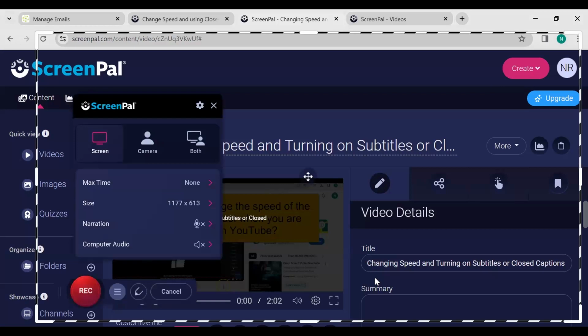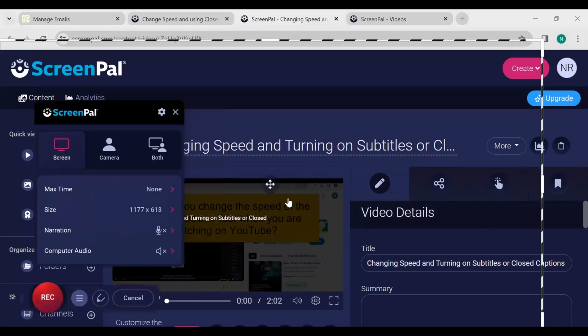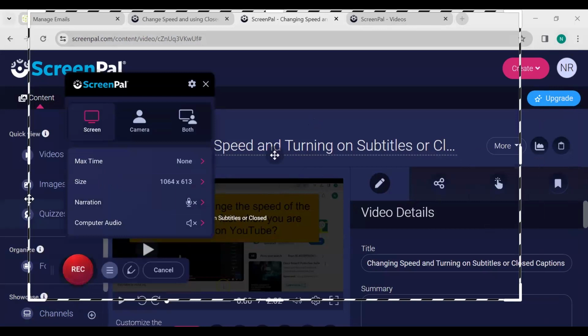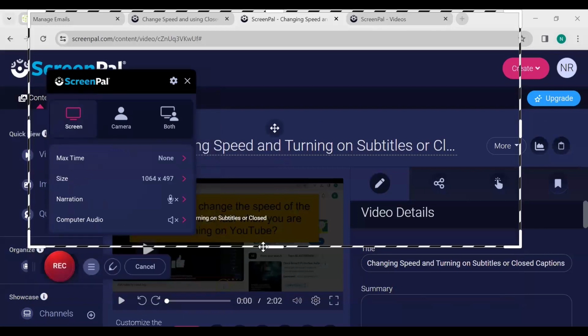Here. Okay, you see the dotted lines now? Now I have a handle here in the middle, which I can use to move it around. I can move it by holding that handle, or I can also use the handles on the sides to reduce or increase the size of the screen. So you could show half a screen, or whatever area I want to display. I can also bring it down like this, and I could make it smaller, but then I could bring it down so that I can access my tabs.